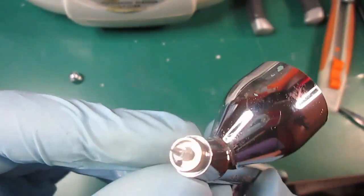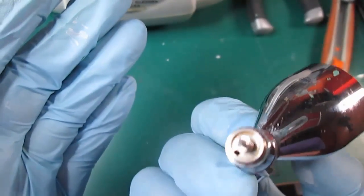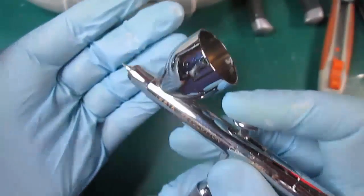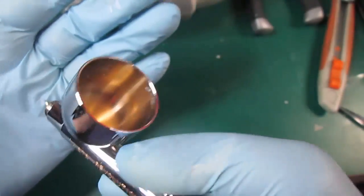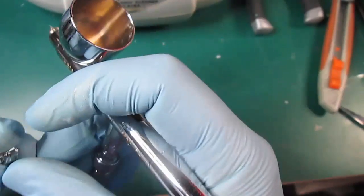Well, there's usually, see that tiny little hole there? That's where the air comes through. And you get a little bit of goop. So don't look down that when you first connect, otherwise it will go in your face.